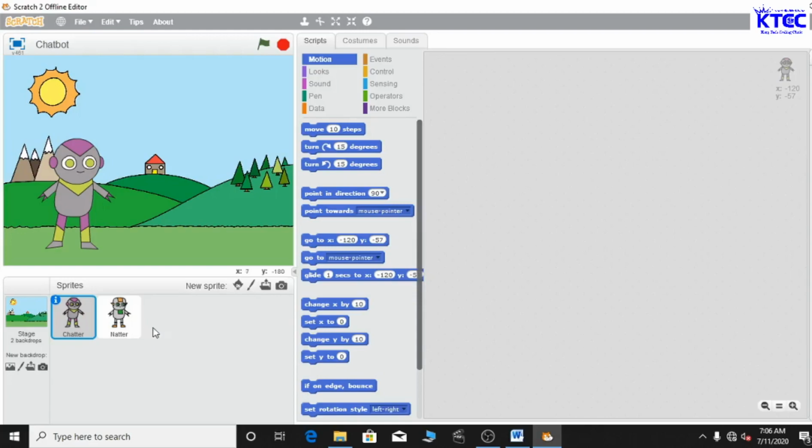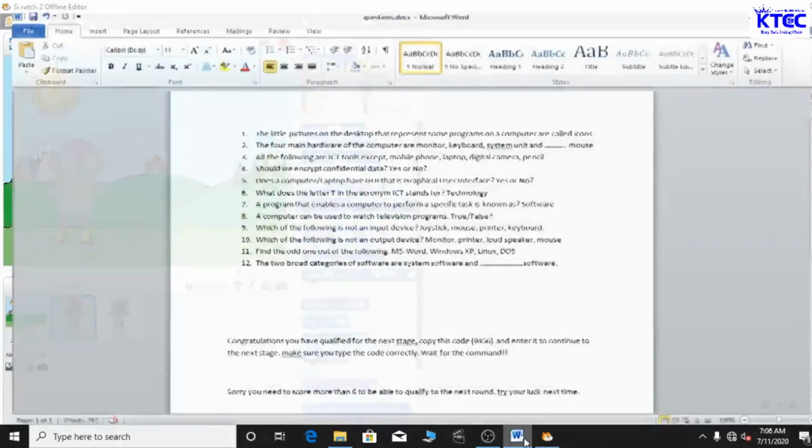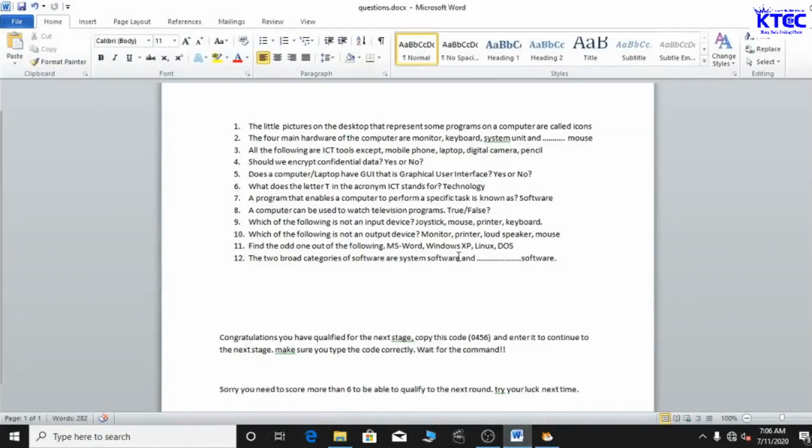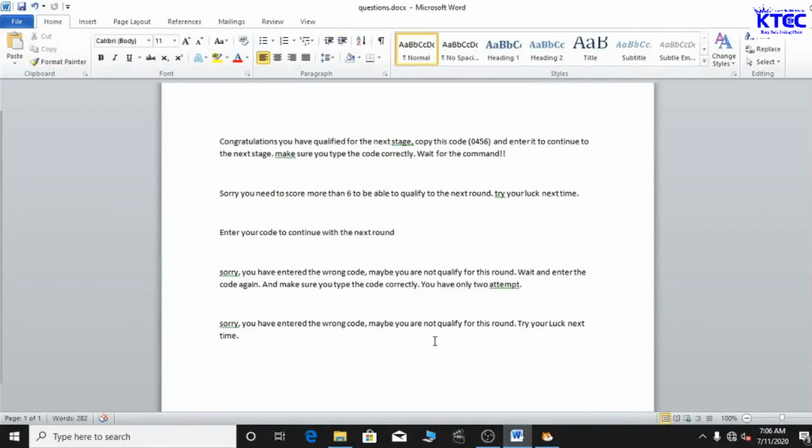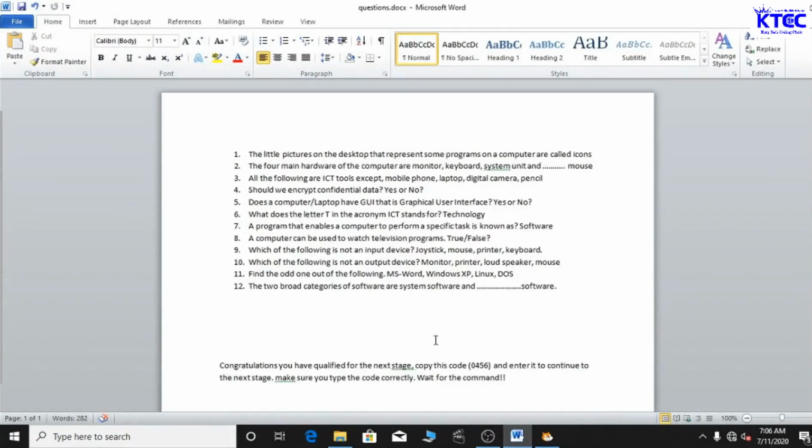So let's quickly do that. Like I said, I've already typed my questions. I have my simple questions here. I have 12 questions here. And some of the instructions I'll be giving to the bot, I've already typed them here. So what I'm going to do is just copy and paste. You can equally do the same thing to increase our productivity and speed up the work. So these are the questions.